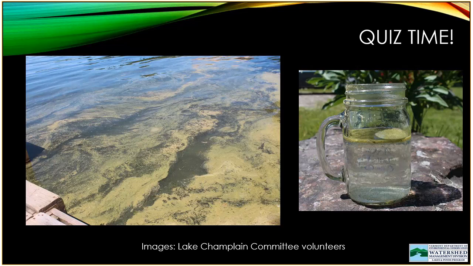A floating surface accumulation with a variety of colors — yellowish and whitish areas — is a mixture: a cyanobacteria bloom with pollen and cottonwood fluff mixed in, giving it a lighter coloration. This is definitely Category 2. In a jar test, you'd see white cottonwood fibers and yellow pine pollen. Because cyanobacteria are accumulating at the surface in a large amount, it's a Category 2 for sure. If it extends far out into the water or along the beach, it may rise to Category 3, and we may ask for more information.